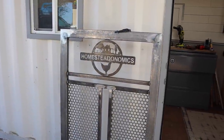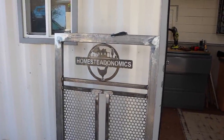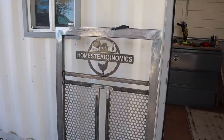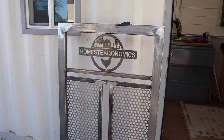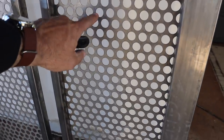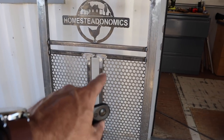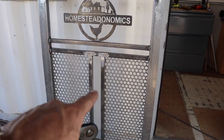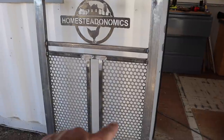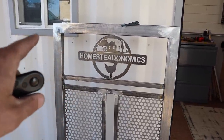At this point the gate is structurally finished. The only thing left to do is paint it and add some hinges. I want to answer a couple of questions — you saw me sheet metal screw these panels in, and the reason I did that is because I'm thinking about either painting them a different color or just doing a clear coat so they'll have a little bit of contrast from the color I paint the gate.